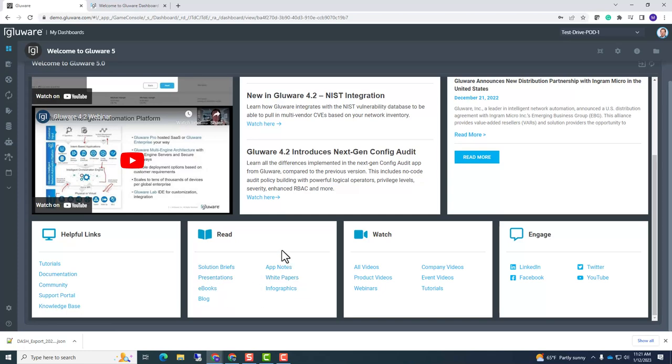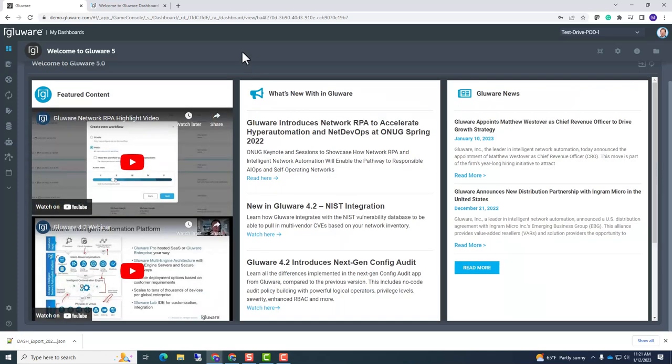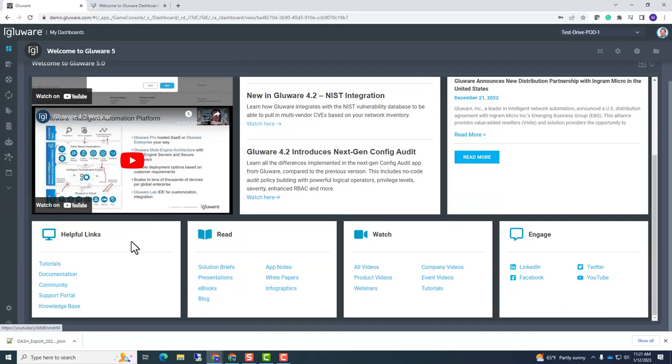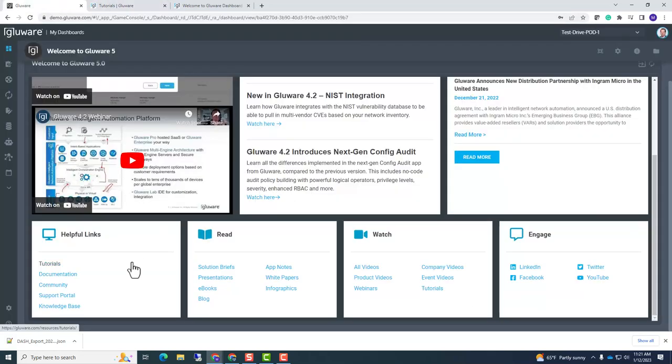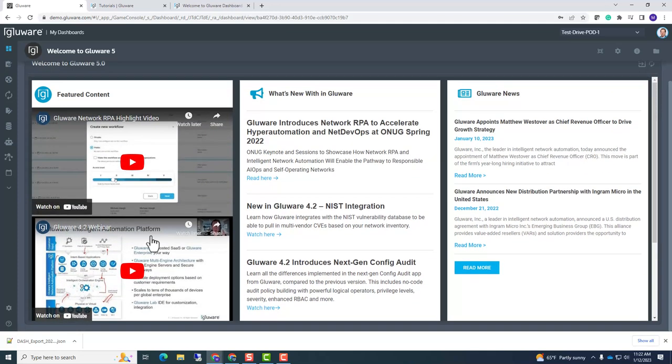I frequently recommend new users keep this dashboard in their dashboard library. And then when they're looking for new content from Gluware or looking for help, they can quickly come here. And then what I would point out is, let's say you're bringing up our tutorials. I typically would right click and say open in a new tab, because you don't want to navigate away from your Gluware instance. You just want to get to the tutorial. So just the tip there is that anytime you're opening a new page from a web page widget, just do a right click and open it in a new tab, and that will be effective for you.